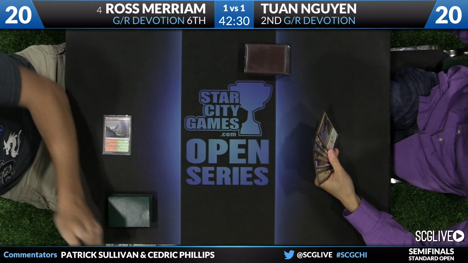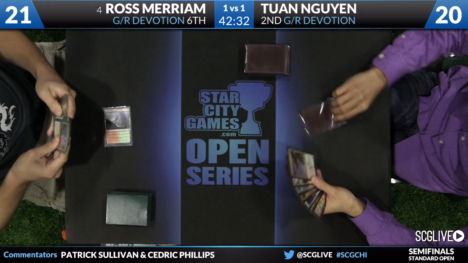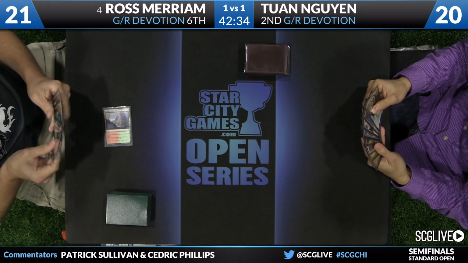Both these players will lay out their opening hands. Ross and Merriam will be on the play. If Reid has one in his sideboard, sure. I'm not asking questions. It's fine. Probably right. Ross will keep. He'll start off with a Rugged Highlands up to 21. Sometimes you just need that little life boost.